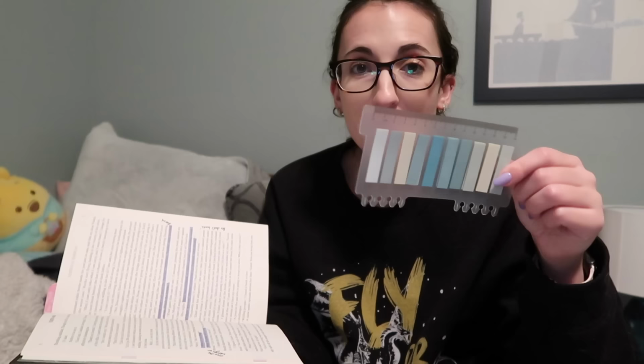I was stressing during my Patreon reading sprints last night trying to set this up because I want it to look good, and I actually hate freehanding highlighting, so I use the edge of this to highlight because I don't like crooked edges. So I'm 10 pages in. We're gonna see how this goes.